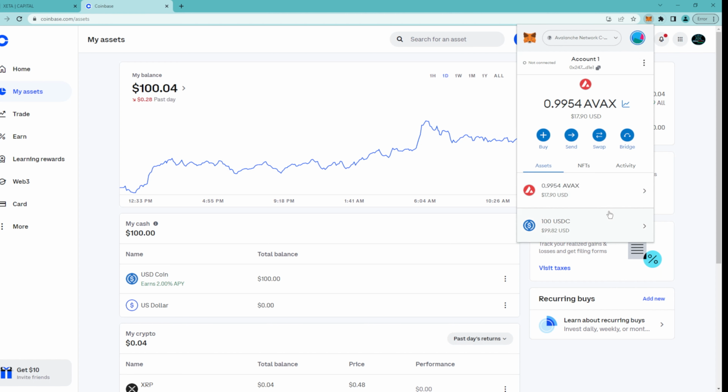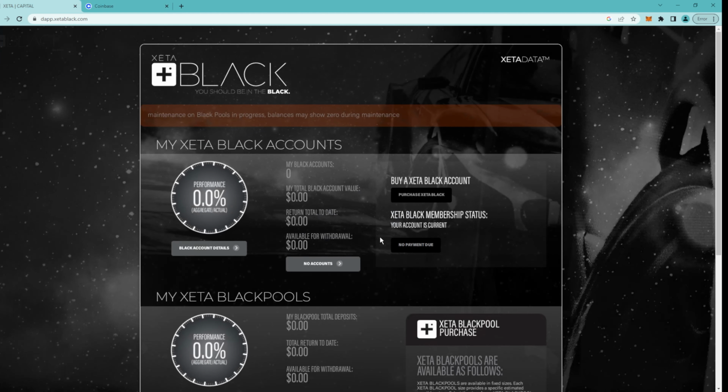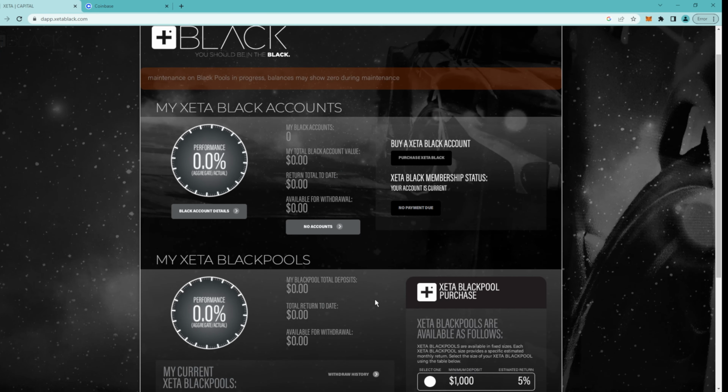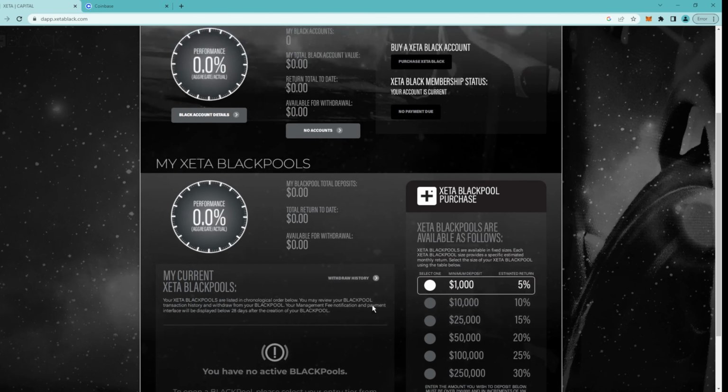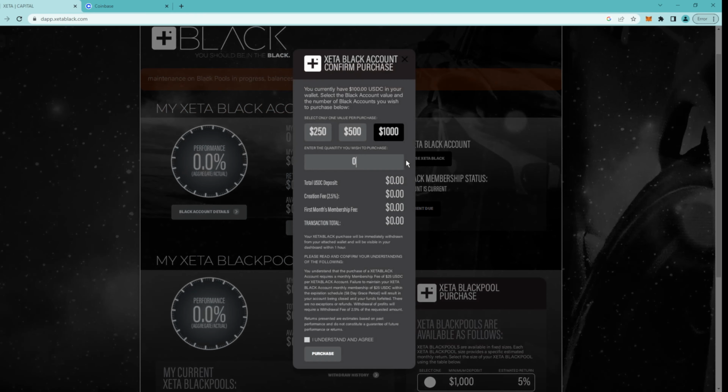Now that you have 100 in there, obviously if you went back to XETA Black, whatever would cost 100, you could use. There's really nothing in here that I can do with 100. The point is, it'll actually say up here, you currently have 100 USDC in your wallet, please select the Black account you wish to purchase.